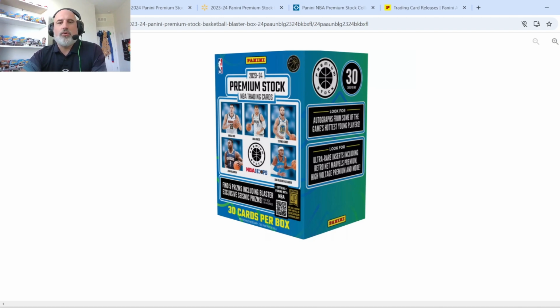I would expect a gold Wembanyama out of this stuff to probably fall in line with like a Select Courtside gold on the retail end, like the gold lavas or whatever that particular one was. Probably would hold a little more value than a gold seismic out of this stuff, or a gold ice or something like that. They're going to look amazing without question. Again, the fact that you'll be able to pull a card, especially the Nebula 101s of Wembanyama, especially his base version, not so much maybe the insert ones, but the base version is probably going to be a 5-figure card. I would expect the Nebula true rookie of Wembanyama to probably be $10,000 or maybe a little bit more.